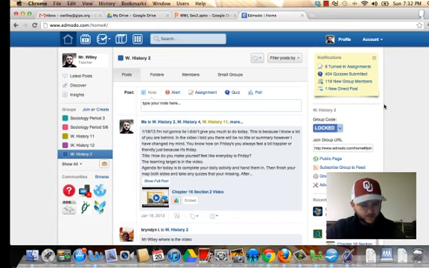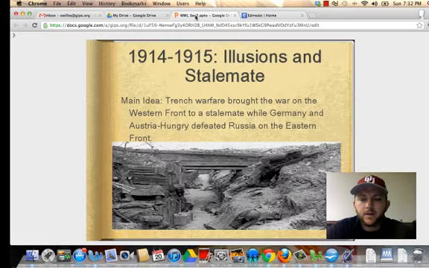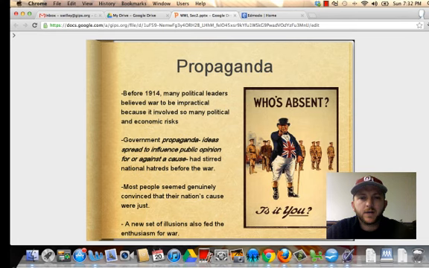Let's move on then to page 21. I'll go ahead and pull up the PowerPoint here. Before we get into the Eastern Front, let's just do a little bit of reviewing of what we've learned so far. Basically, there's going to be two fronts we discuss, the Eastern Front and the Western Front during World War I. The Eastern Front had to do with the borders of Germany and Russia, and the Western Front had to do with the borders of France and Germany. So anytime that is brought up, those are the areas we're talking about.